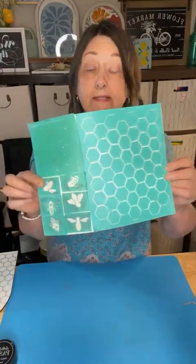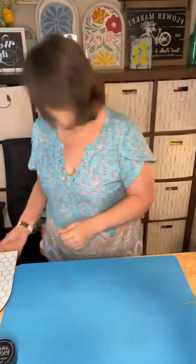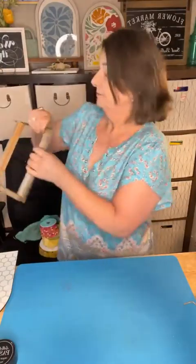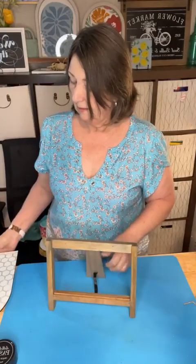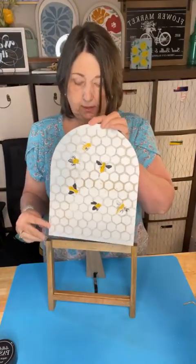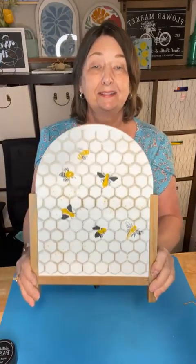Okay, so it's kind of a puzzle that's not quite fit together, but this is how I'm going to put it back in my plastic bag here, and I'll store it in this bag just to protect it. Okay, so this is what we have. We have our little easel here. We have our bees in our hive so far. Okay, now we're going to make a little bow.